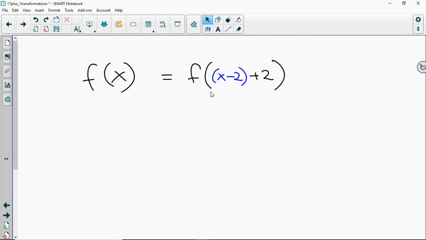The final thing I'll point out is that the graph of f of x is the same, clearly, as the graph of f of x minus 2 plus 2. So you can think of this movement to the left as being a correction factor to get back from the graph of x plus 2 to the original. If we have the graph of x plus 2, we need to subtract a 2 from it to get back to f of just x. And that subtraction of 2 is the movement to the left.